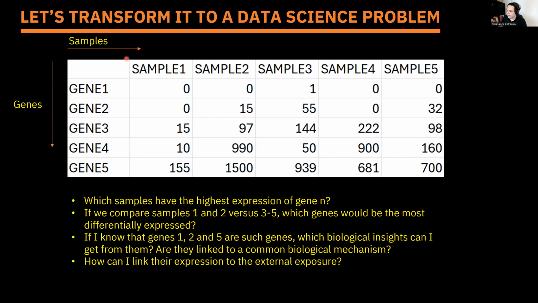And these are types of questions you usually can answer with this method, like which sample has the highest expression of a certain gene of interest. If you compare samples in different groups, what can be the most differentially expressed genes, how we can group these genes, whether they're functionally important or not. So these are the types of questions you can answer either with basic statistics or with a machine learning method of your choice. There are many approaches and not many gold standards in this field. However, it's not always that simple.